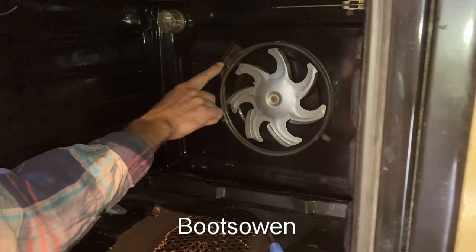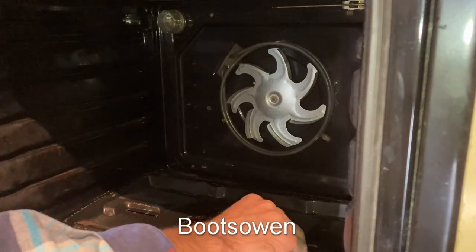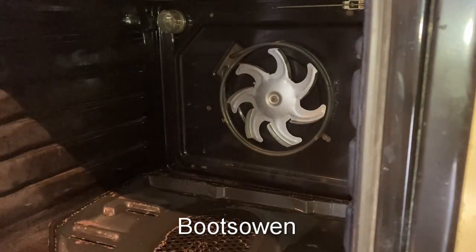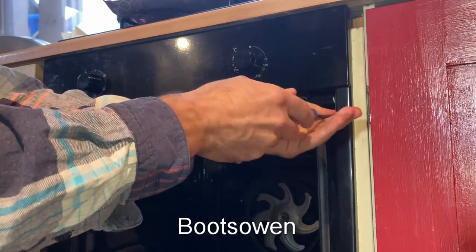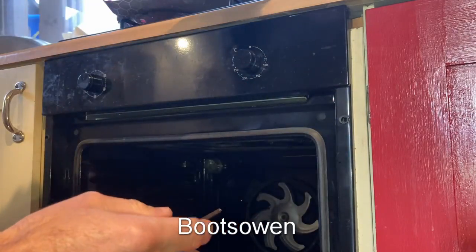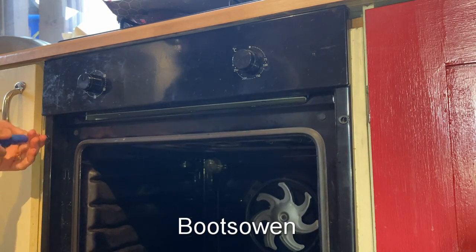Will this just pop off? No, it won't. I can see there's 2 screws from the other side. The oven's got to come out. God damn it. So to get the oven out, there's 2 screws on this one. You should probably turn it off at the supply first as well, although I'm not too worried about that. 1 screw there, 1 screw over here. Most ovens are the same, a couple of screws. Turn it off at the power.